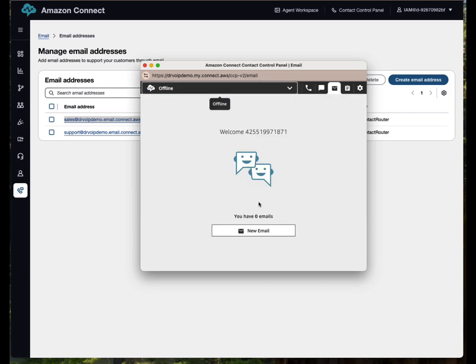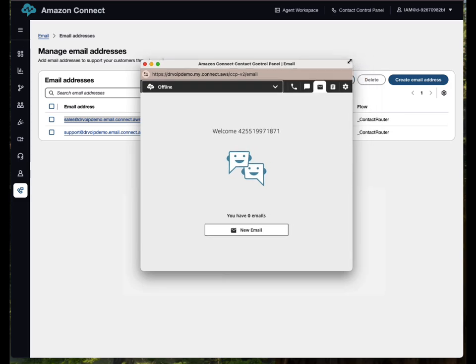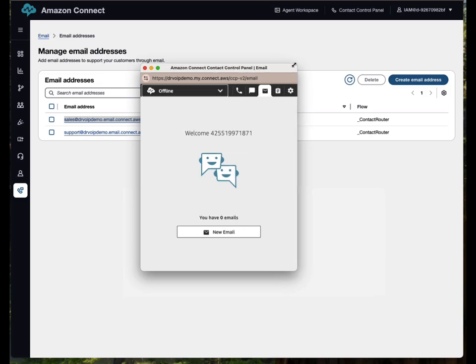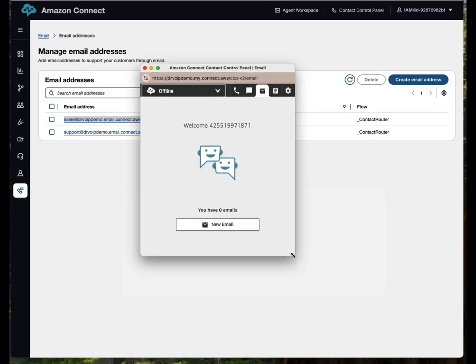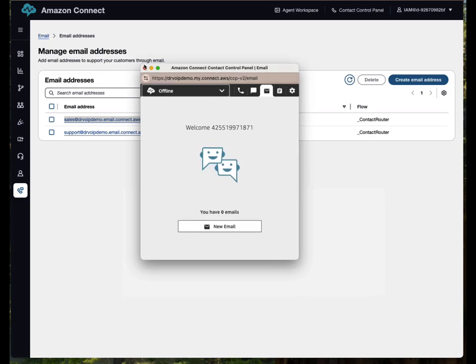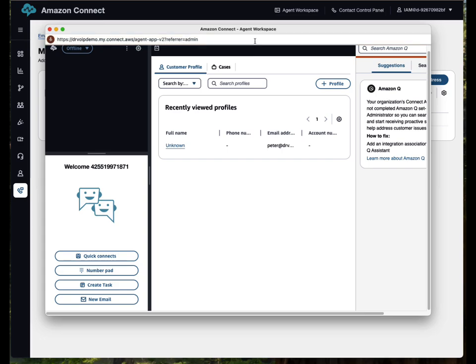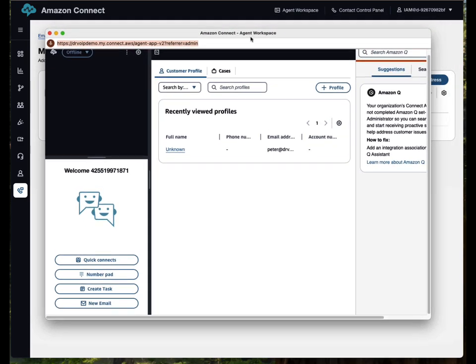So this is what you see for a contact control panel. It's the minimalistic one, and you will find that it's appropriate for very limited agent activities. If we put this away and we pop up this one here, the agent workspace, which I think I already have open, it's going to look more like this. Okay.